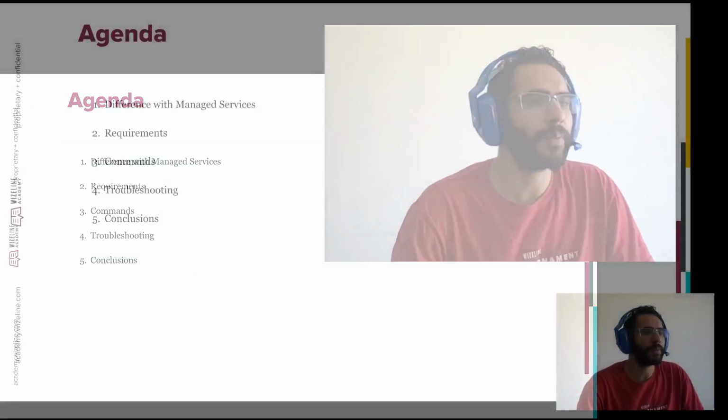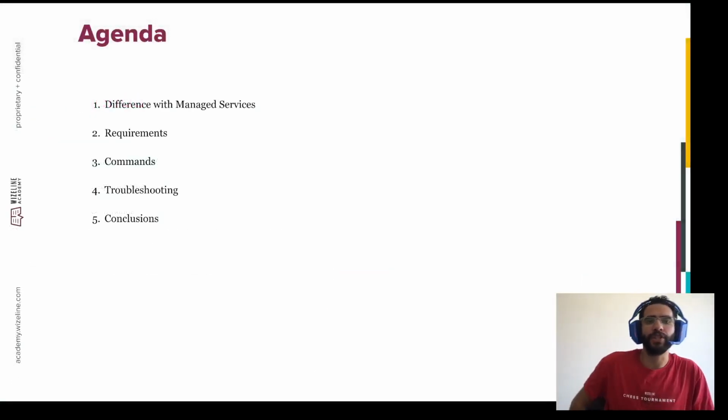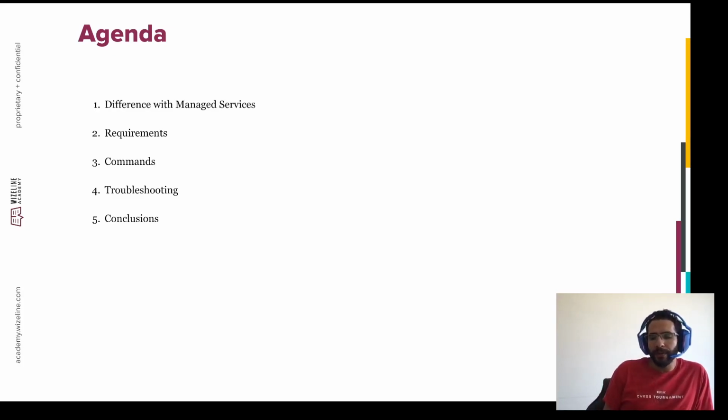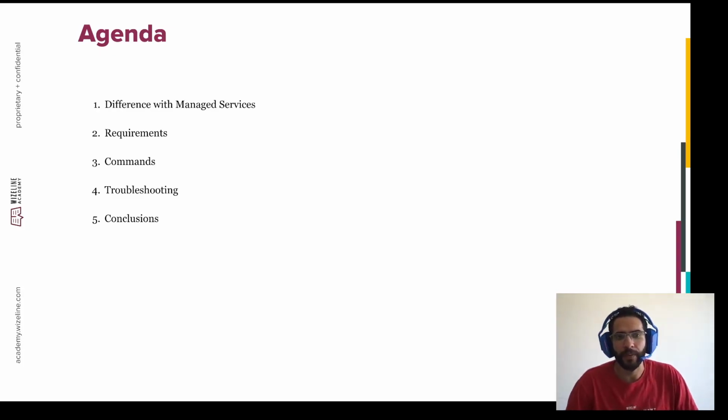So let's talk, before everything, about our agenda. We already covered in previous sessions what we're going to use for the managed service in the cloud, with Google Composer and AWS MWAA. So right now, we're going to talk about the difference between using this method and the methods that we saw before.